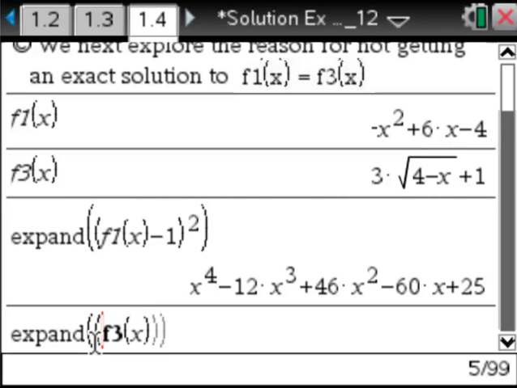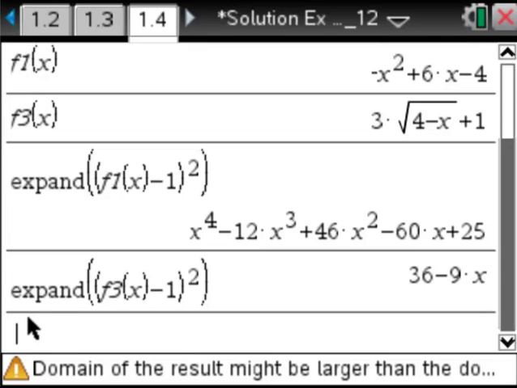I want a parenthesis in front of it because we plan to make it f3 of x minus 1. Escape those parentheses and now square this. See what the result is. Okay, that would be the right hand side of the equation after that step.